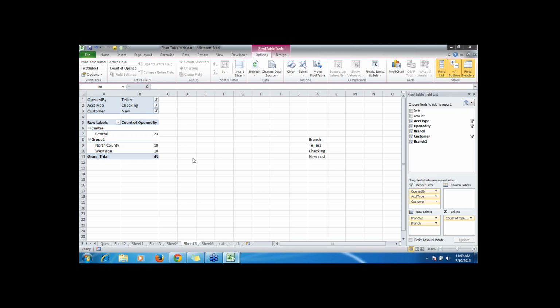Himani is asking that if we have data in two different tabs of a single sheet. No, single workbook, you can say, if we have data in two different worksheets of a single workbook and I want to apply this pivot table, no, you cannot do that. That's what I was talking about: when you have two different sets of data, that can be done using Power Pivot, not a normal pivot table.